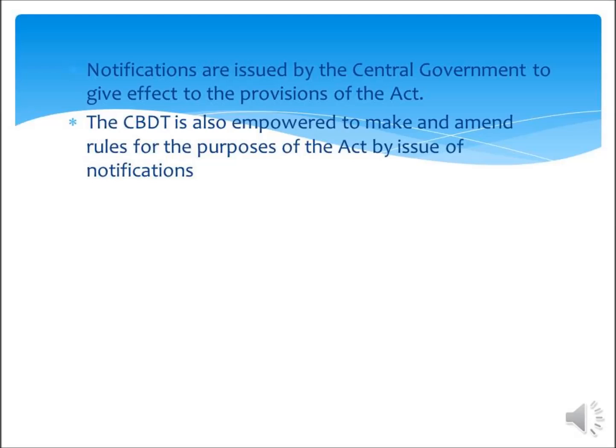The central government issues them to give proper effect to the provisions of the Act so that the provisions are properly implemented, and the CBDT issues notifications to amend the income tax rules, which ultimately is for the proper implementation of the Act. So, circulars, notifications, income tax rules, everything is there for the proper implementation of the provisions of the Income Tax Act.